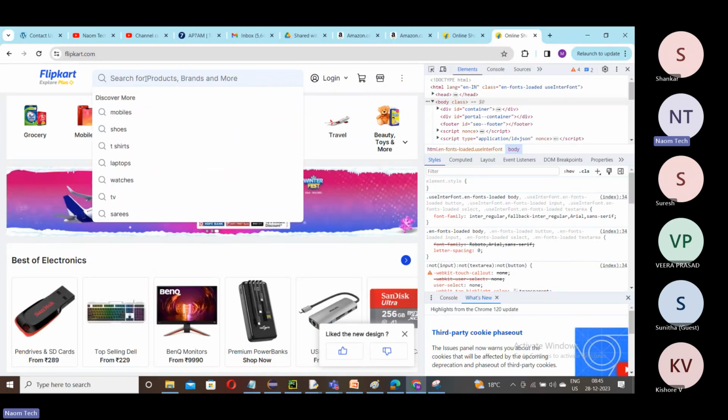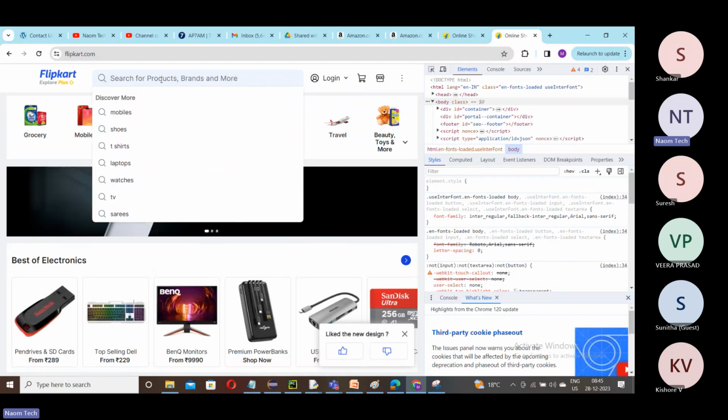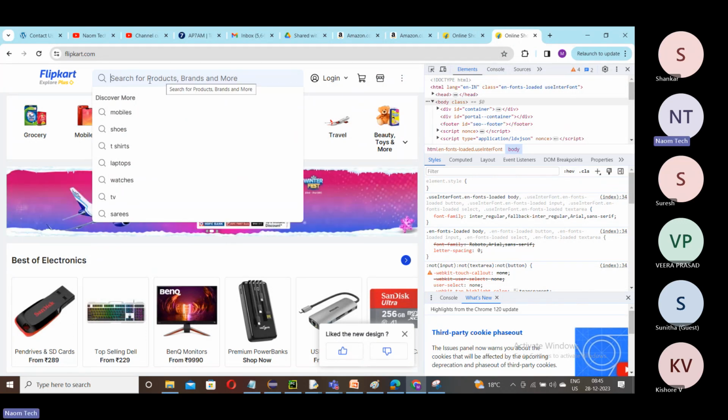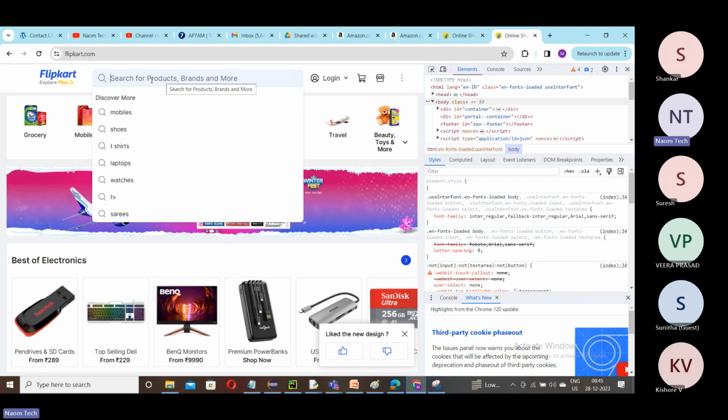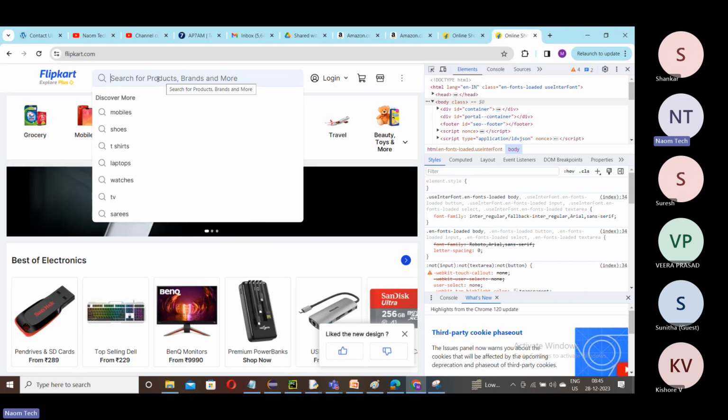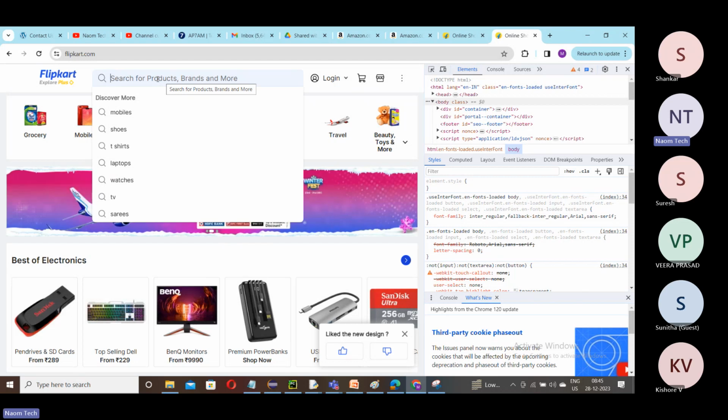Suppose you enter something in a text box or search box or any other box. How do you read that text from these boxes? What is the method we need to use here? Can you please answer that in the chat box? From your automation code side, if you want to read something from these kinds of boxes, what is the method we apply on this particular web element? Can you please answer that in the chat box?